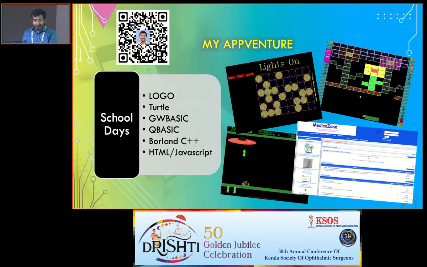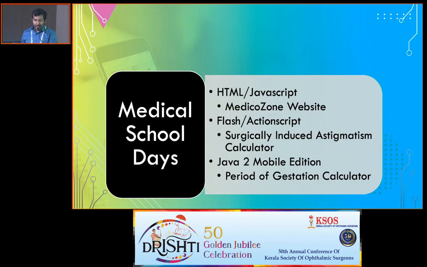And all these are QR codes. You must have noticed in Dr. Prithvi's and Dr. Shishir's presentations, all those QR codes, they link to the articles and videos. So after that, during medical school days, we made the medical website. We did some flash animations. We made a surgically induced astigmatism calculator, all because we needed it.